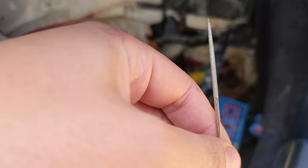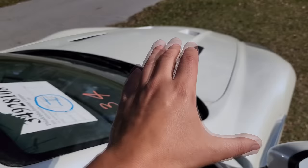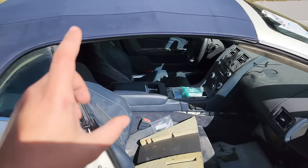That'll act as like a little rasp for anything that's obviously corroded and needs cleaning, where a relay sits here and over here. With it all hooked up, if that gives us some electronic power to the car, along with a battery hooked up underneath the hood here, and it gives us that power we need to the seats, we'll be able to move these forward and then strip each interior component that was destroyed by the salt water. We'll be able to find whatever electronics might need some restoration or probably replacement, and that might just make this Aston Martin work again.